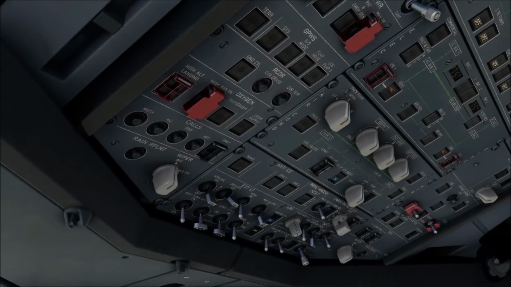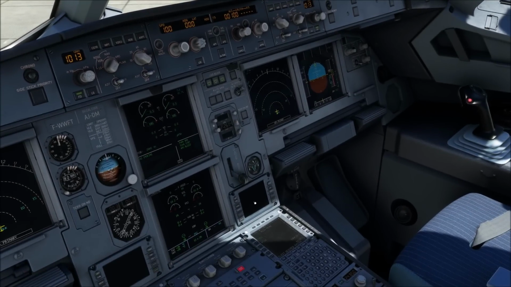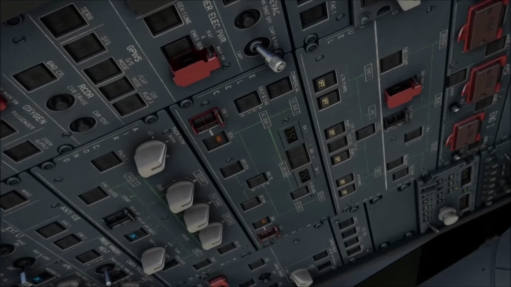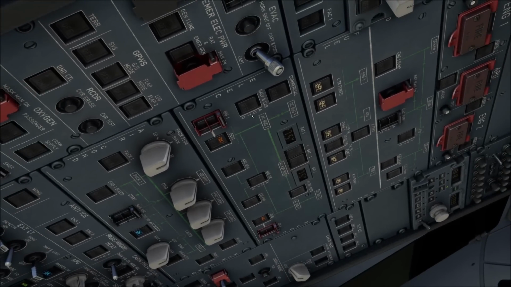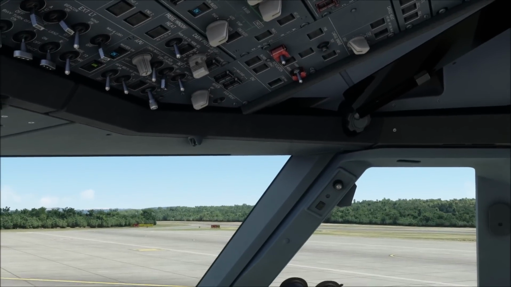Then we check for the pack valves to be closed, and if APU bleed is used for engine start and the pack valves are closed, we can set the APU electrical load as follows. Galley cabin push button off, so that one's located up on the overhead down here, galley cab off, and if needed we can also set the blue electric hydraulic pump. We can put the fuel crossfeed on and turn fuel pumps except the right tank pump number 2 off. We can put the blower to override and the cabin fans off. So that is really how to get the most performance out of your manual engine start.